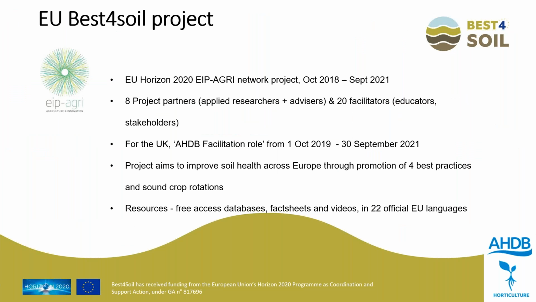So moving on to the EU Best for Soil project. This is the EU Horizon 2020 network project with 8 project partners who are applied researchers and advisors across Europe. In addition, there are 20 facilitators. We as AHDB have a facilitation role which ends on 30 September 2021. The project aims to improve soil health across Europe through promotion of 4 best practices and sound crop rotations. And our role as facilitators is to promote the outcomes and publications that are coming from this project.